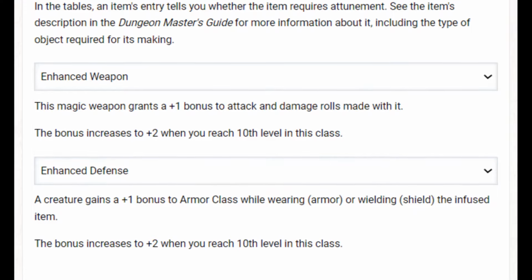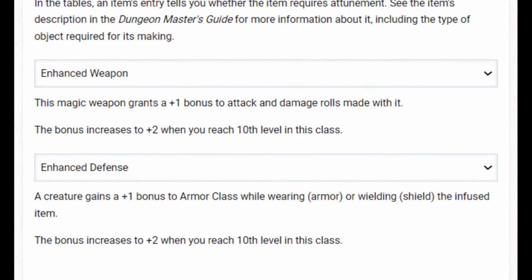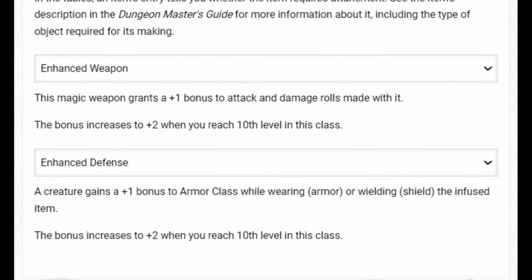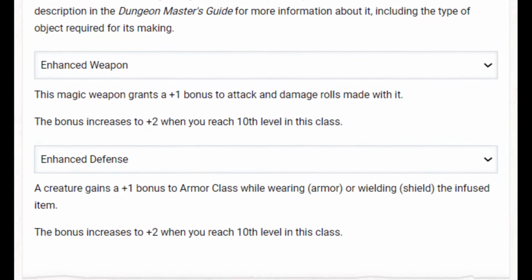So here I'll recommend enhanced defense to infuse the half plate and make it a stronger suit of armor. Ideally something like a +3 adamantine half plate armor would be the best, but I don't believe that even exists, so you'd have to homebrew something there. For now, get the best magic armor you can find, and for us that's this +1 half plate.